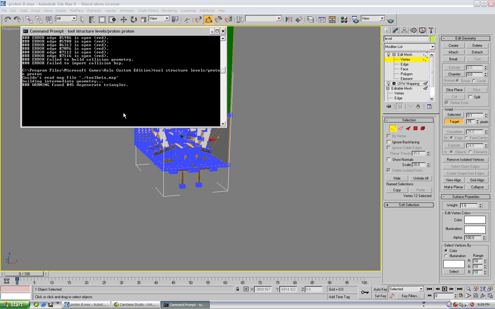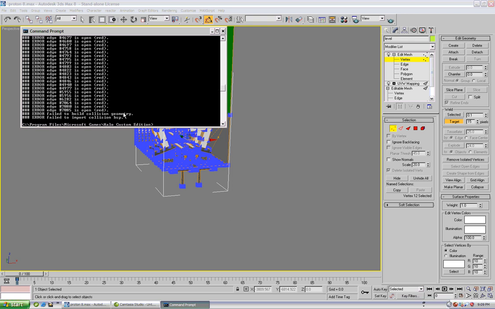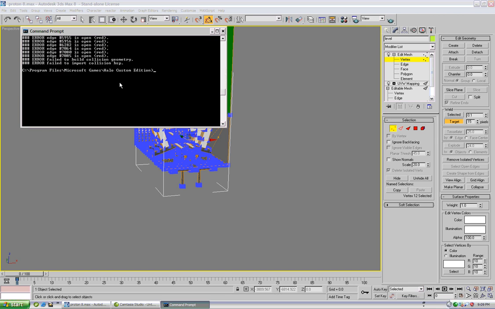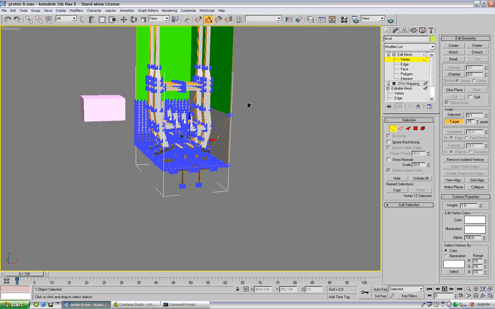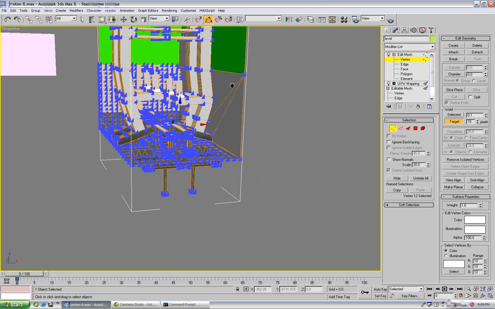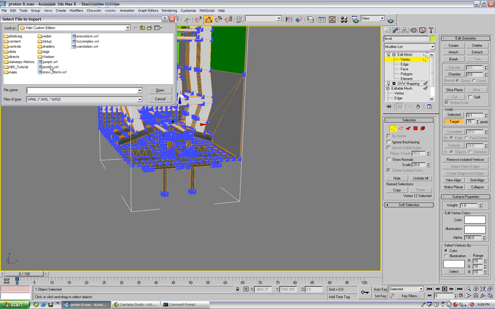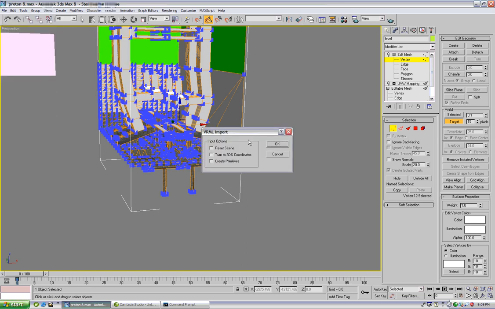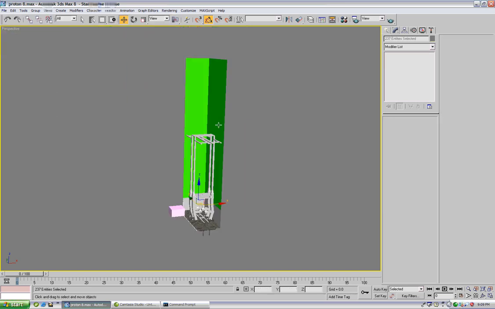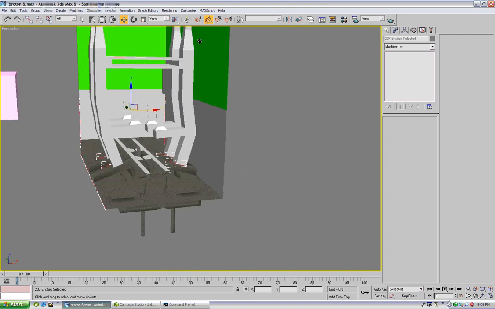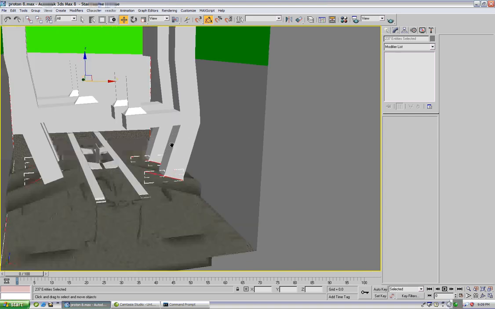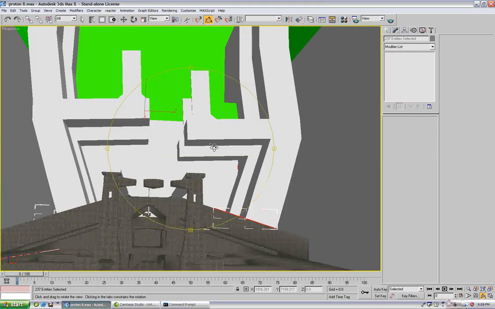Press enter. And we wait again. Okay, we still have a lot of errors, maybe not quite as many. And we'll import the same file again. Alright. And right now you can see that we did in fact fix one of the walls.